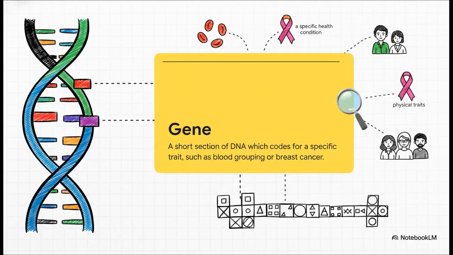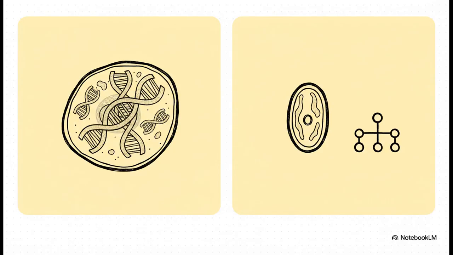Think of it like a recipe. It could be the recipe for your blood type, or it could be a gene that influences any of your countless physical traits. Now remember how we found all that DNA packed away in the nucleus? Well, that's where most of it lives, and we call that nuclear DNA. But there's also a tiny bit found somewhere else, in the mitochondria, which are like the power plants for the cell. This mitochondrial DNA is so cool because you inherit it directly from your mother, which makes it an amazing tool for tracing your ancestry way, way back.